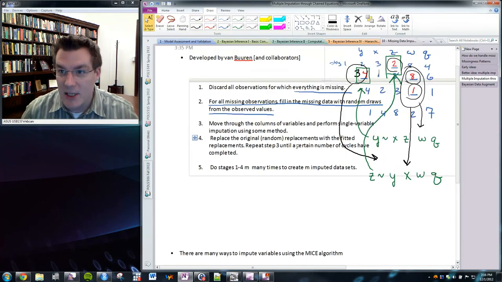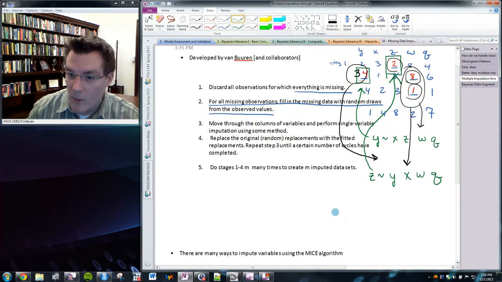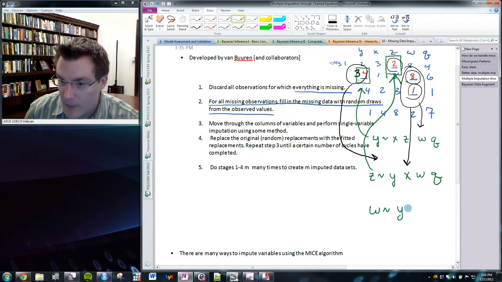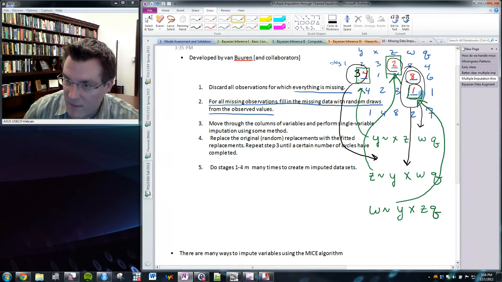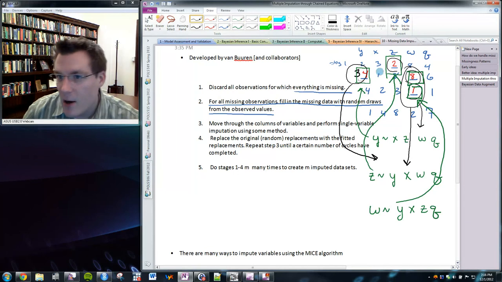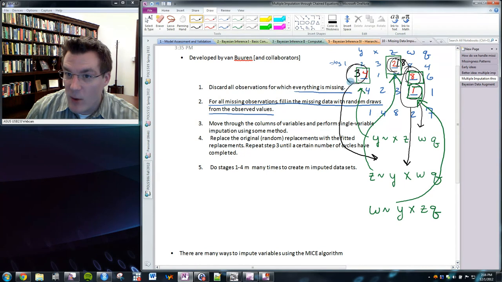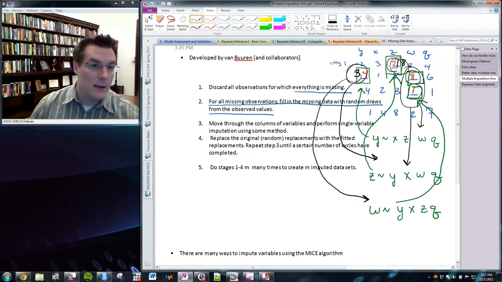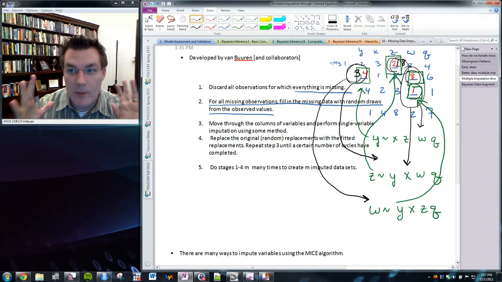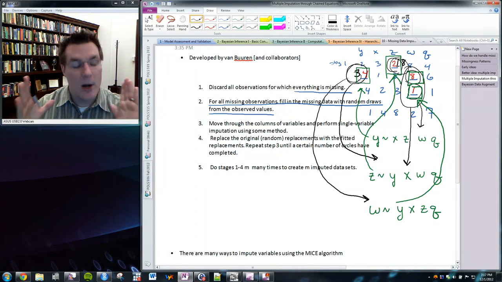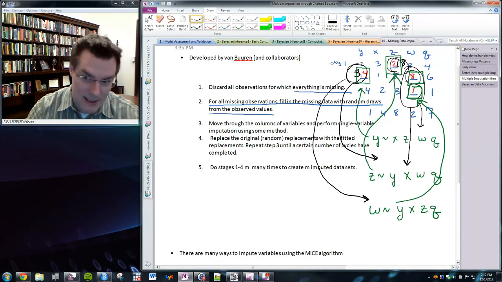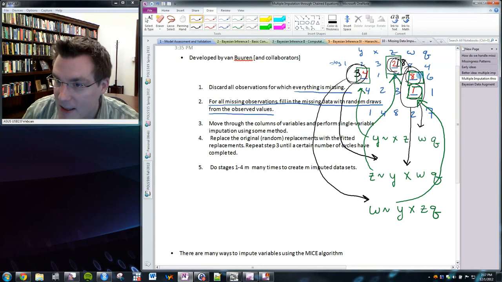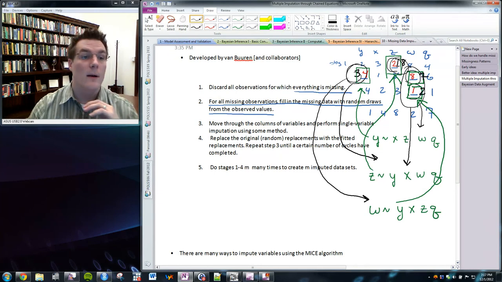Now I think you can guess where this is going. Now we move to the next column of W. We build an imputation model using Y, X, Z, and Q. We impute, using this model, these two missing values. And, you know, let's say our previous guess up here for Z was like 1.8. These two values, 1.8 and 3, are now in the imputation model for W. So our imputation model for W is incorporating information from our previous imputations for Y and Z. So we're going to get, hopefully, better guesses, like maybe 7 and 2 here, for the missing values for W.